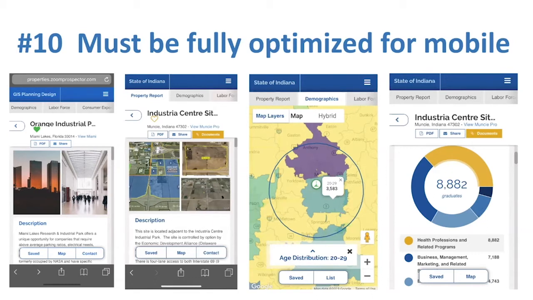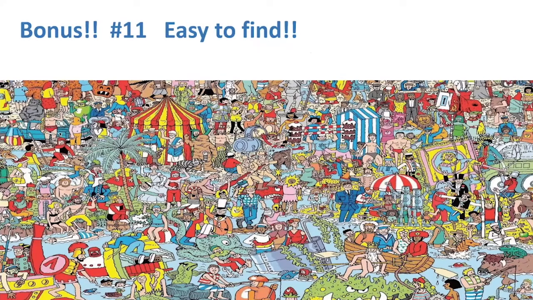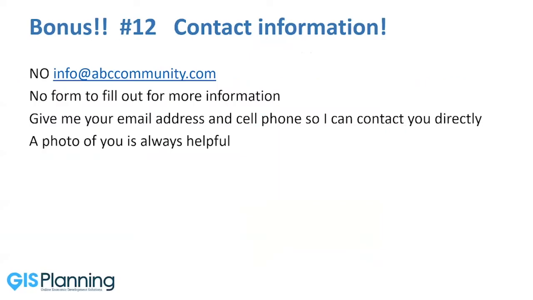I have a couple bonus ones for you. Make your data easy to find. It doesn't need to be 6-7 clicks down through the application. Make it easy to find. Don't make the website user dig and dig and dig. Remember, we talked about our attention spans and how short they are, and probably take it in everyday life, where if you can't find something quick, you're moving on to the next thing.